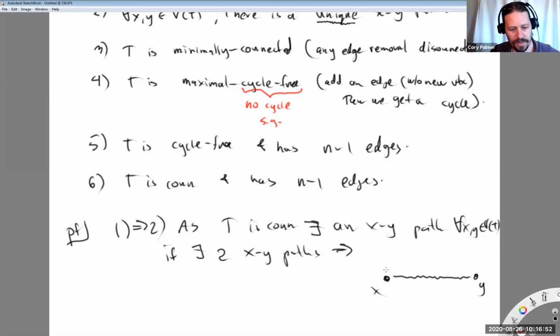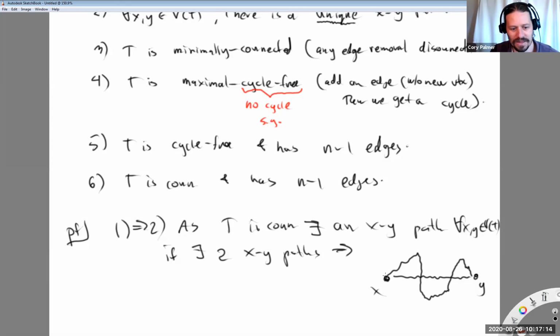If the other path was completely independent of the first path, well, that's an obvious cycle, right? We're just looking at it. But the truth is, the other XY path may intersect the previous, right? It might go out here and then come back in, and then travel here and go back in, and then eventually end in Y. But what do we get in this picture here? Yeah, we actually got 3 cycles, right?